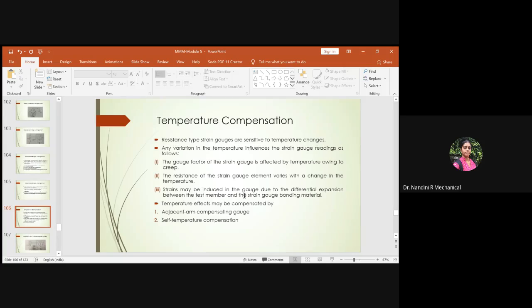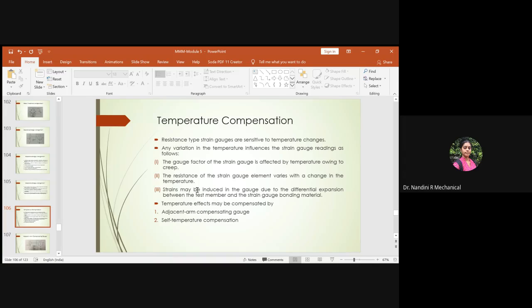So also it depends upon the strain gauge bonding material you are using. Always the strain gauges are bonded on either the foil or the wire. Based on the bonding material, I told epoxy and glass fiber are also used. If you need measurement only at room temperature, we go with the epoxy. If we need temperature variable measurements, as I told you in the last class, we embed the epoxy with the glass fiber. So again, it depends upon the bonding material we are using.